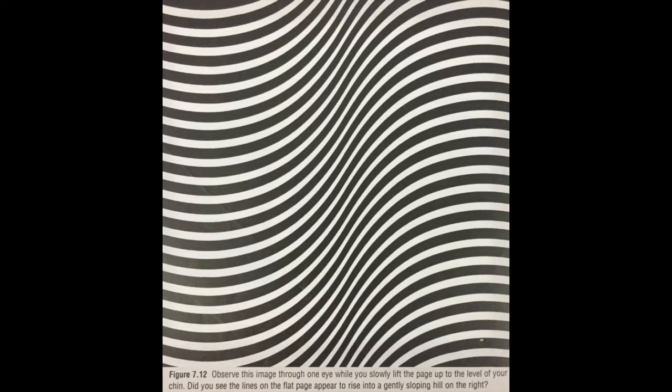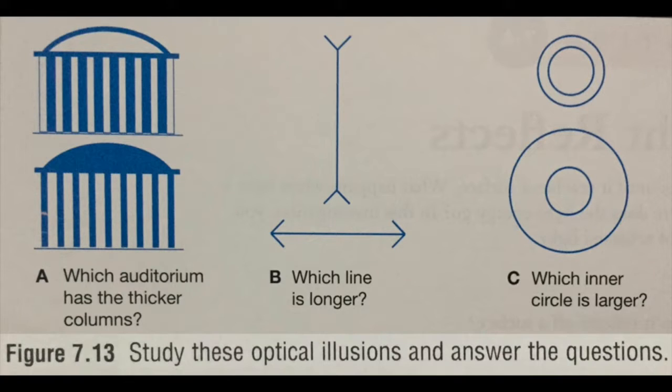7.2, reflecting on reflections. Let's start with stretch your mind. What you see depends on the images your eyes form using the light reflected off an object, and also on your brain's interpretation of these images. Sometimes the brain misinterprets an image. Optical illusions fool our brains into making false conclusions. See figures 7.12 and 7.13. Try to create your own optical illusion.